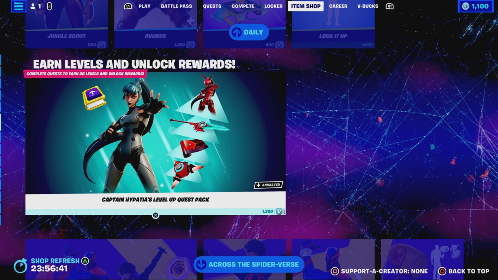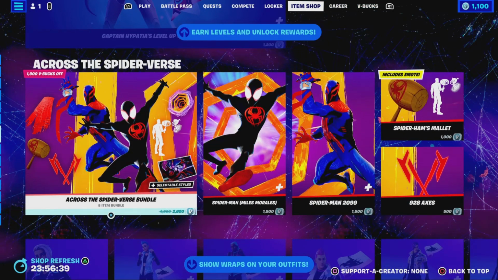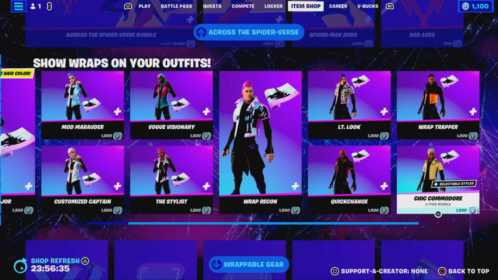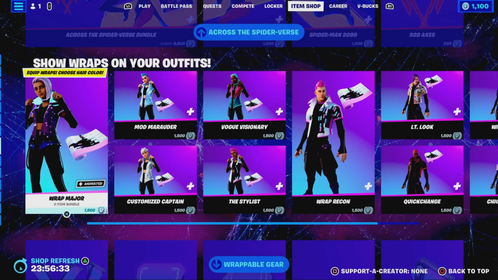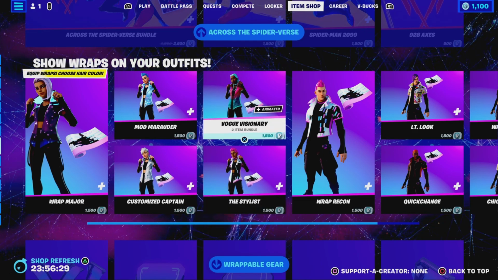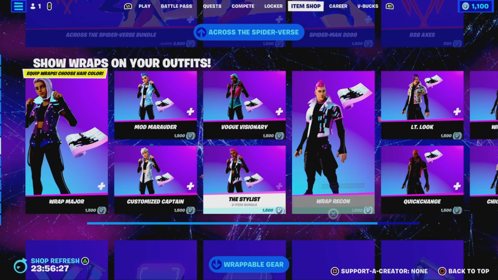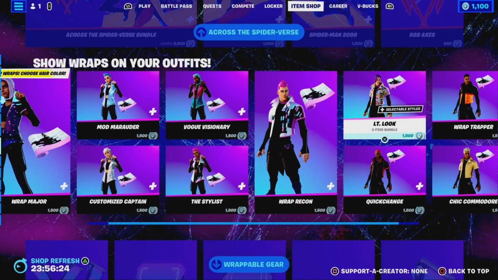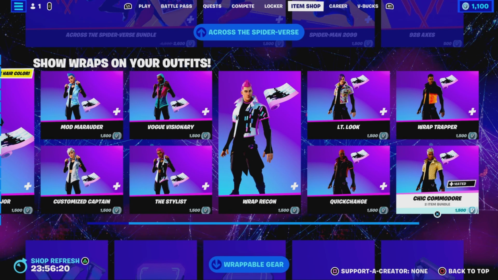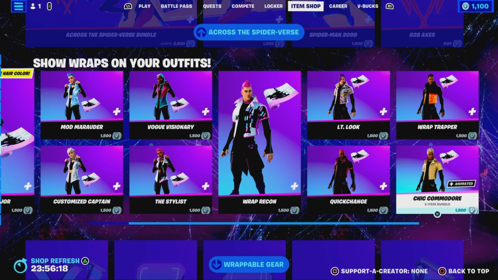Okay, so I've got the Captain Theory's Level Quest Pack. Still got Miles Morales in the item shop. We've got all the wraps, so I'm not going to go through it, we've got Wrap Major, Mod Marauder, Customized Captain, Forage, Isra, Stylus, Wrap Recon, LT Look, Quick Change, Chick Commode, and Wrap Trapper.